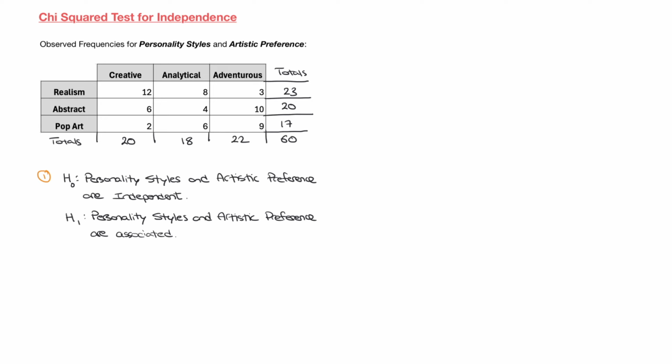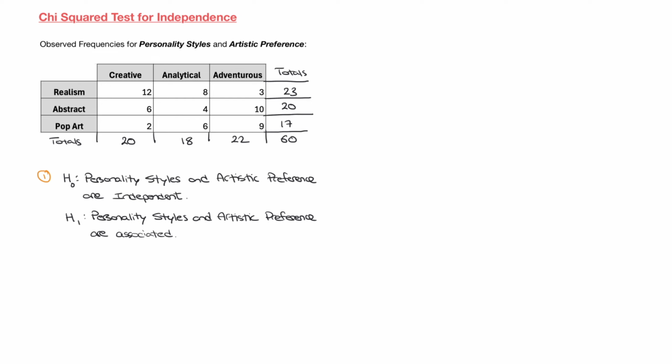Now just one word about the null hypothesis. Put simply, when running a chi-square test, the null hypothesis is what we're assuming to be true. And in many ways, this statement is our starting point. When we run a chi-square test, which we're about to do, we're effectively checking whether or not the data we have gives us enough evidence to confirm that this assumption is true, or whether we have to contradict the assumption and accept the alternative hypothesis.